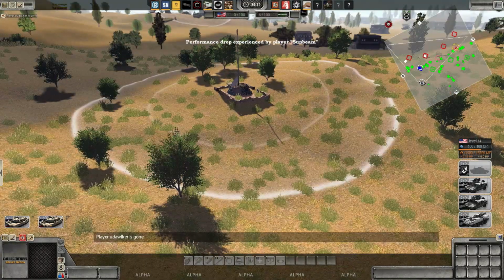Got a BMP-3 here, gonna take him down. Someone else did. Alright, half their team is gone, and that means they get greater income. There we go, all destroyed. We don't seem to be capping with a tank, we still need to have infantry in it. Damn. The right side's wiped. Nice. Yeah, left is wiped as well.